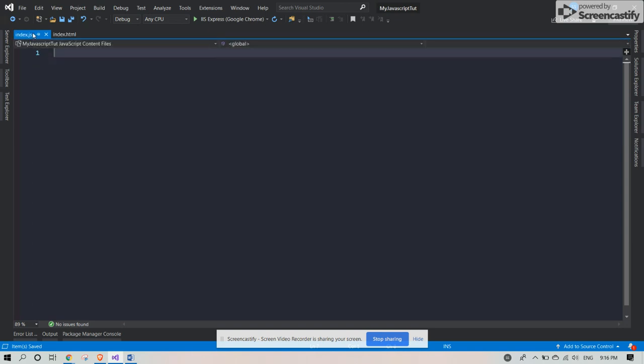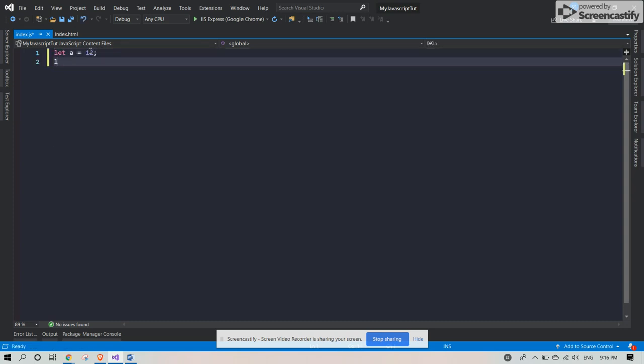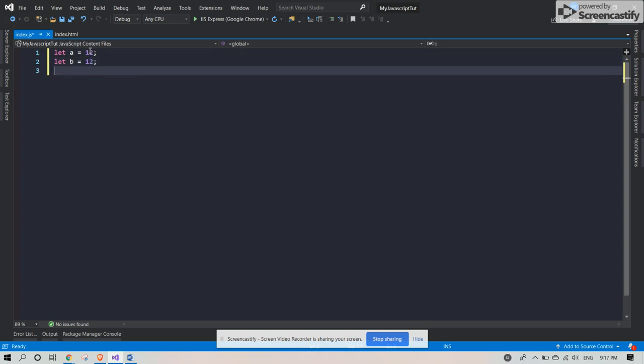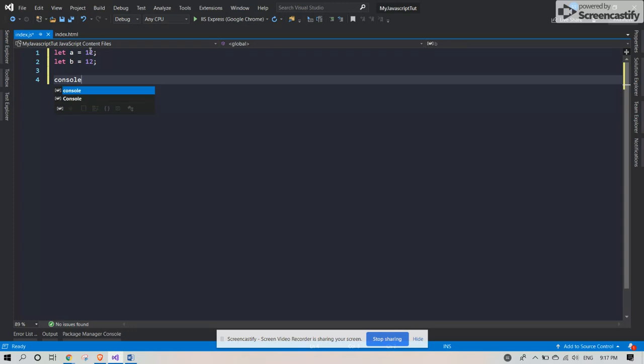So to debug, we just create a quick demo. Let's consider let a and we name it 12. Let b again 12, and we are going to print console.log. This demo is basically to see how we are going to debug the JavaScript code in a console application.